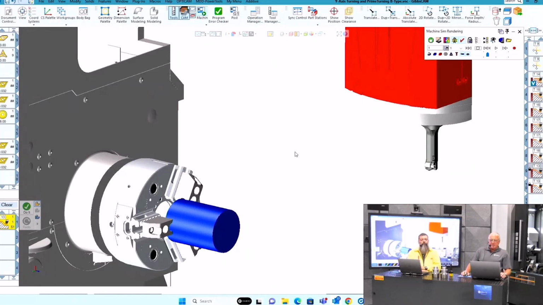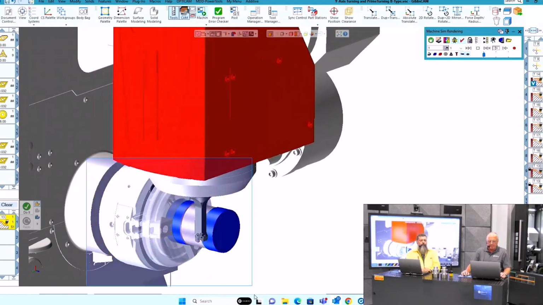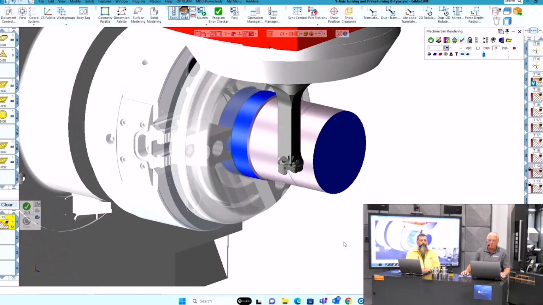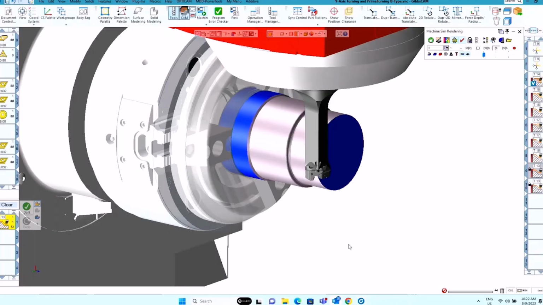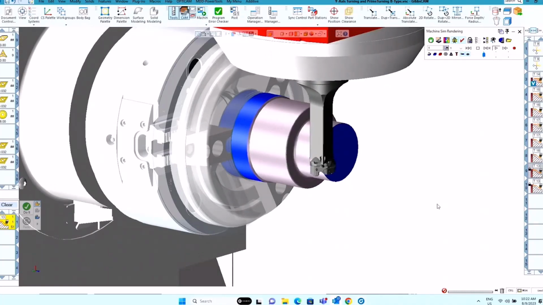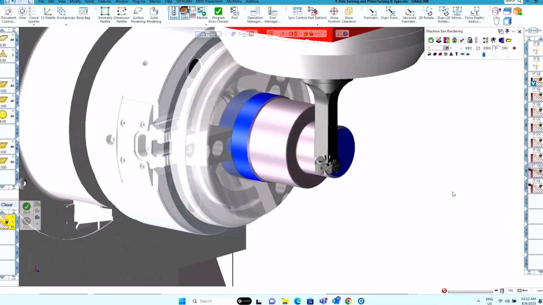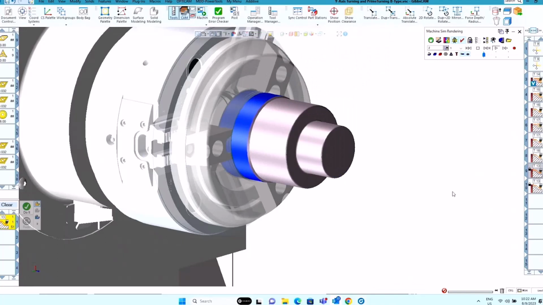First, I simulate our part real quick. I often start out with a demonstration like this. We have the part being cut, we simulate it, we see what we are doing, and then I go into a more detailed explanation of how Gibbs works with the tools, the individual operations and processes, and how we apply the Gibbs process and tools to machine the part and program it.